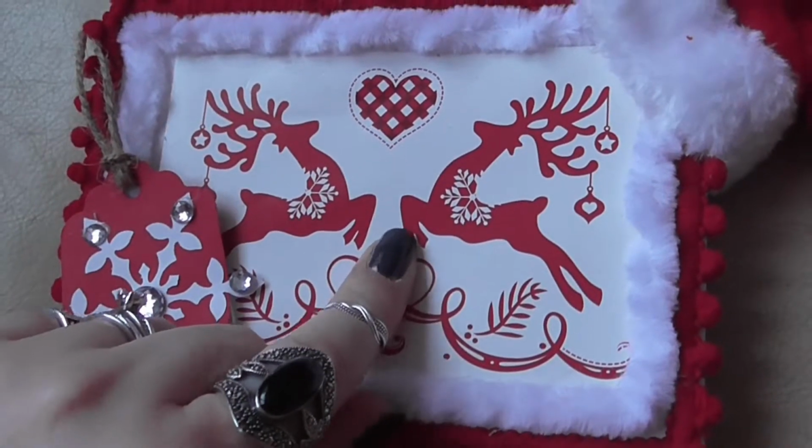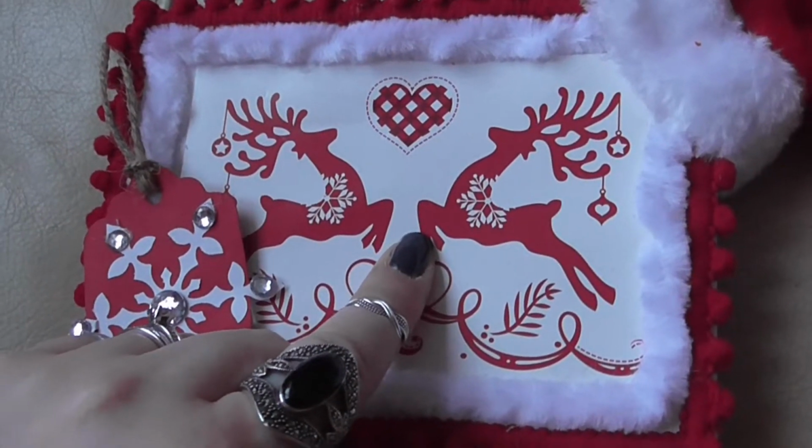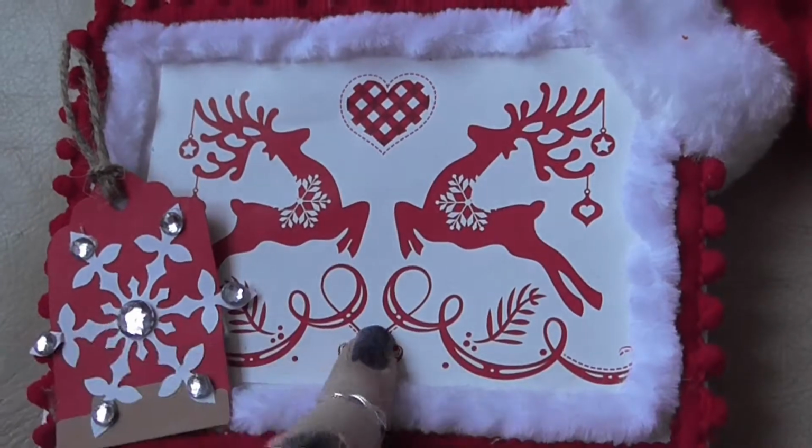Honestly, this year it drove my husband crazy. All these damn reindeer everywhere. He keeps going on. Oh, it's funny. Anyway, I think they look cool.